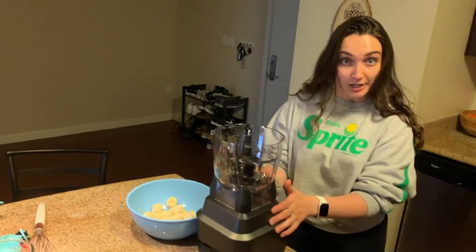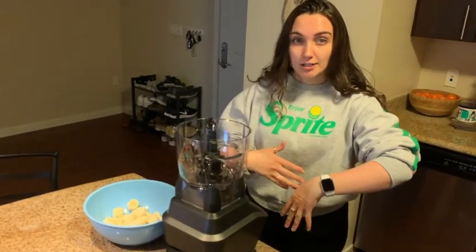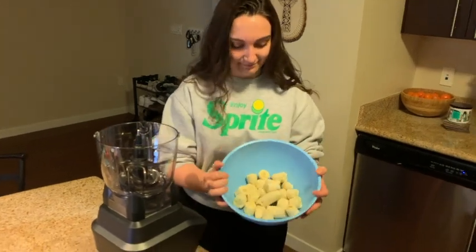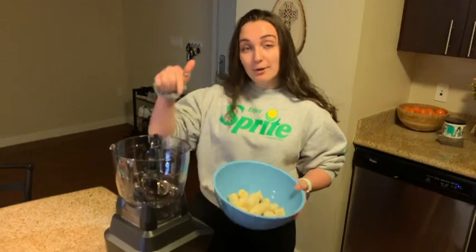We realized that we actually have a food processor. If you have a food processor and not a mixer, like a KitchenAid, the really cute kinds, you can use this instead to mash up all your bananas so your hand doesn't hurt. So we're going to take all of these bananas that I kind of ripped apart, put them in the food processor, and complete that mission.